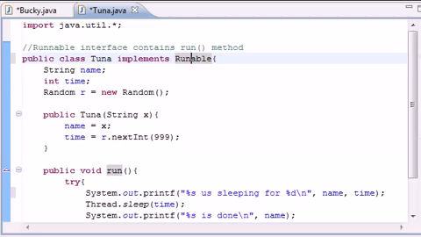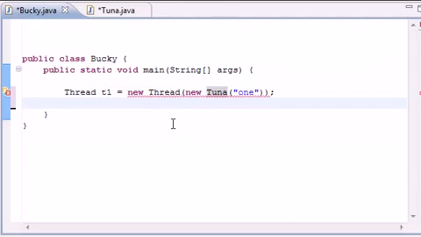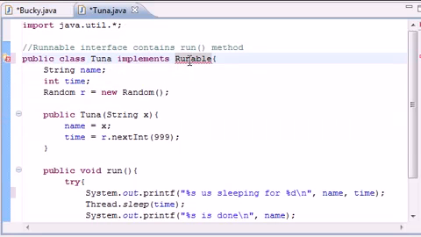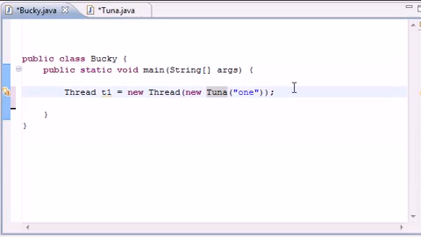So look at this. Let me take one of those Ns away, and look at this. I get an error right here and it says, oh, hold on, you can't use this class. It didn't implement Runnable. And that's because we spelled it wrong. So again, that's another thing you want to take note of.